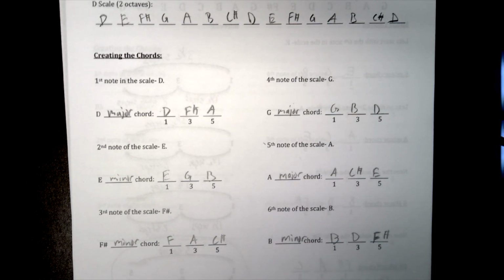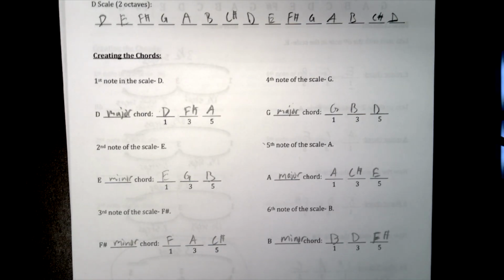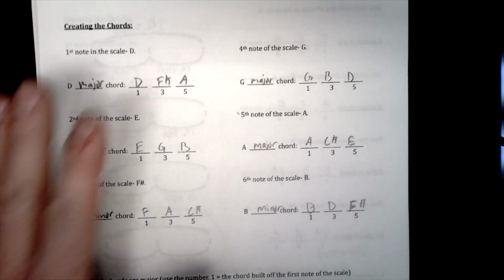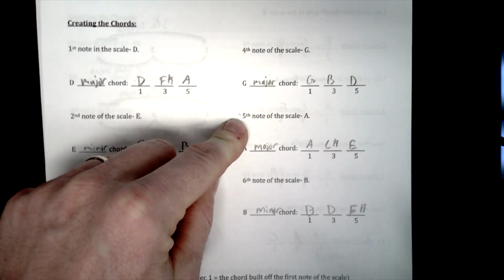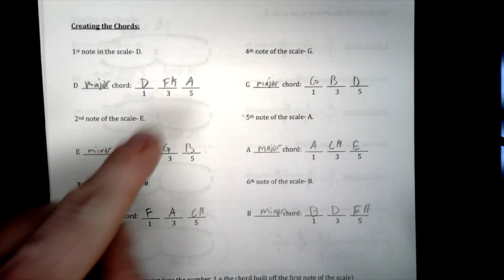And guess what? So far, that's the pattern. We used it based off of the same intervals. The major scale, no matter where you start it, the intervals are the same. And the major scale formula is the same. So, lo and behold, that will be the same pattern everywhere. 1st, 4th, and 5th are all going to be major. 2nd, 3rd, and 6th are all going to be minor.